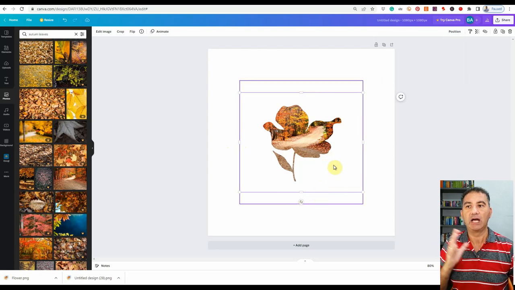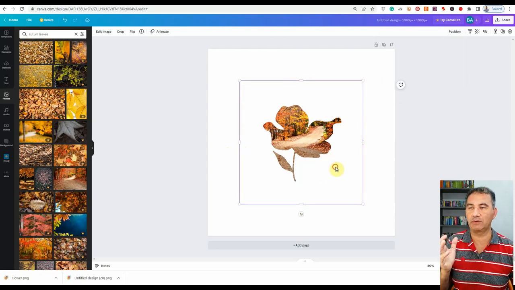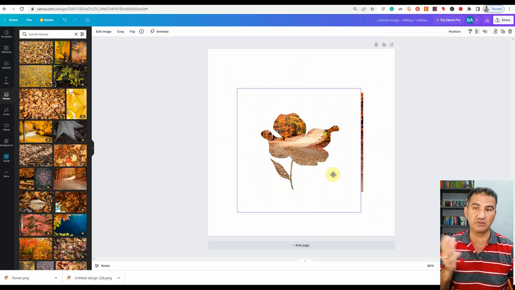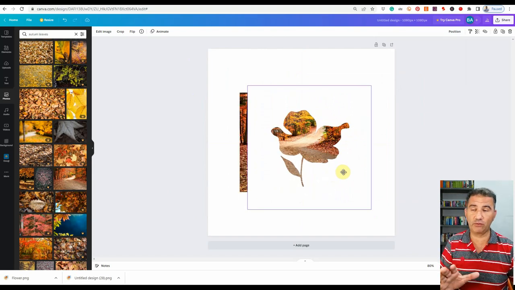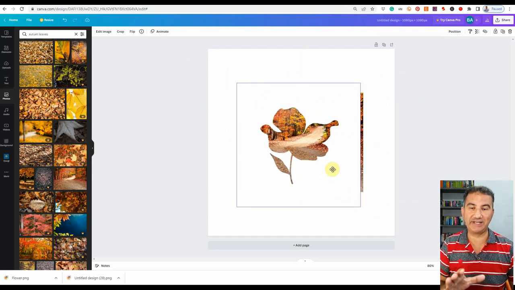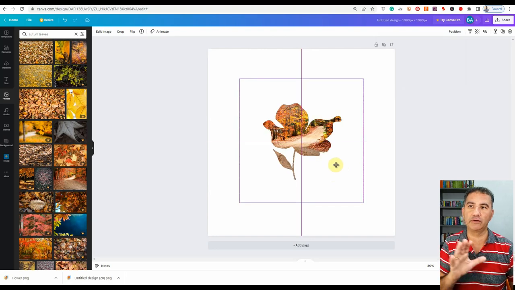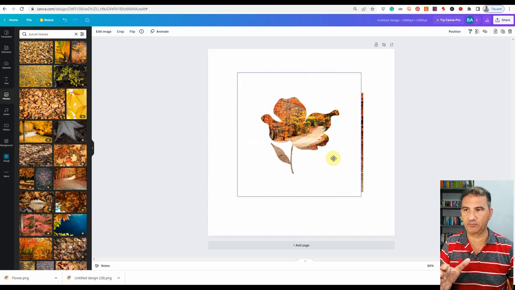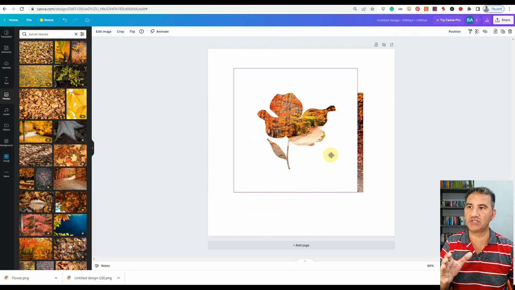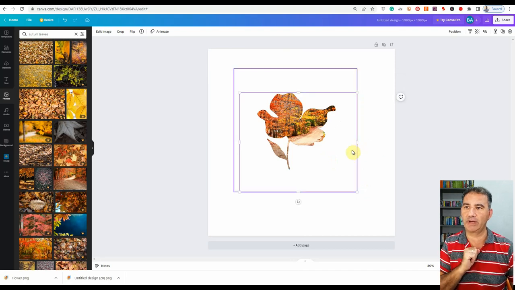Okay, now how are we going to be able to do it? Because if I click on the first one and move it, then the frame is going to be moving around. So first and foremost, you want to make sure that the silhouette is actually over the part of the photo that you really want to highlight. Okay, so let's say for example I just want this piece over here. Well, then all I'm going to do is grab the handle on the photo, click it in and drag it in.